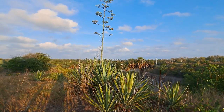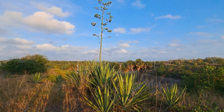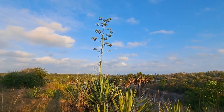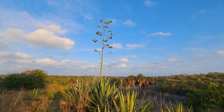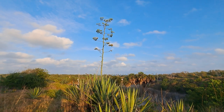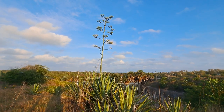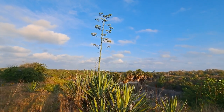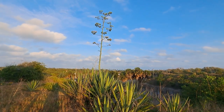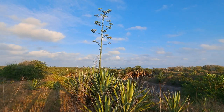But it's not directly the agave that we associate with tequila — it is related. This is known as century plant, or another name it goes by is Sisal Hemp. Now, one thing you need to know right away is this actually is an invasive exotic plant. It was brought over from southern Mexico and incorporated here. Sisal Hemp, not to be confused with our well-known hemp.